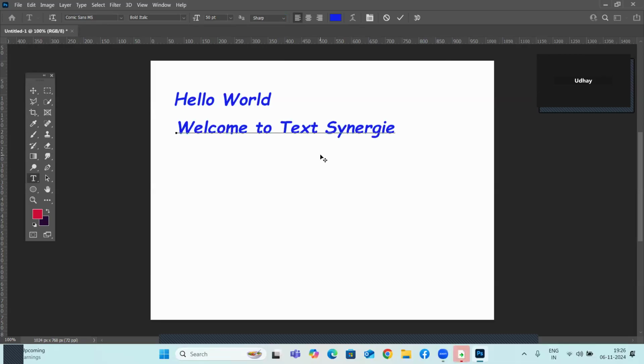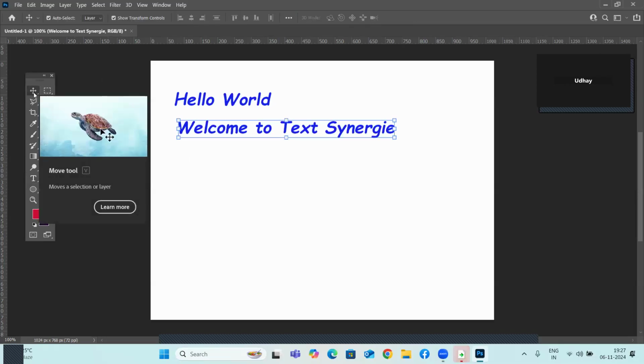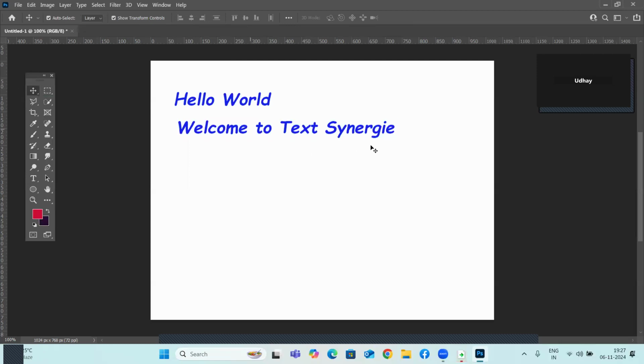So this is one method. Now suppose I want to enclose my text in a paragraph. So this is not the way. This is just the way to type one single line of text. But if you want to create a paragraph, the method is a little different.